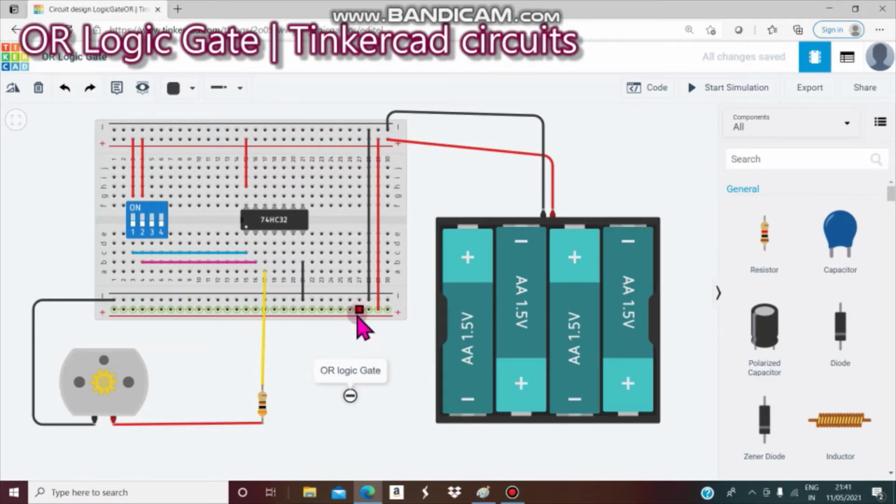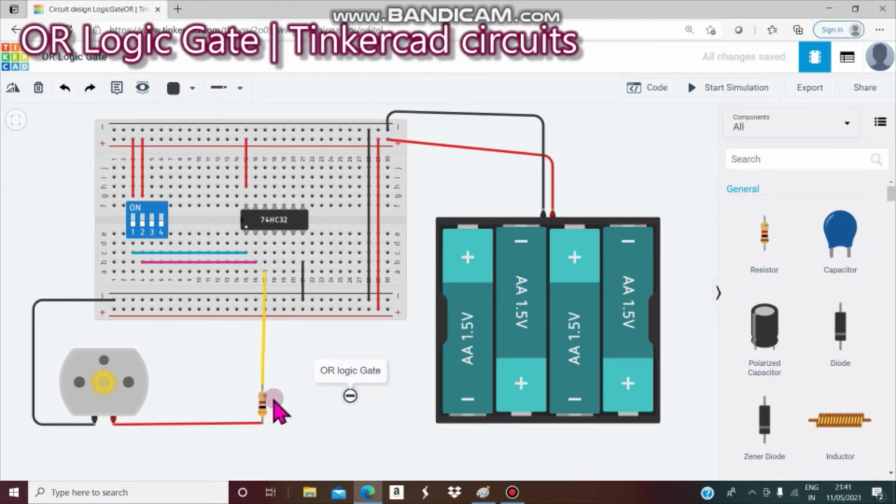The fourth step is about the motor. Here it's motor. Now the motor's terminal 1 will be connected to the breadboard's bottom layer minus, and the motor's terminal 2 will be connected to the resistor's terminal 1, and the terminal 2 of the resistor will be connected to the integrated circuit's output 1.